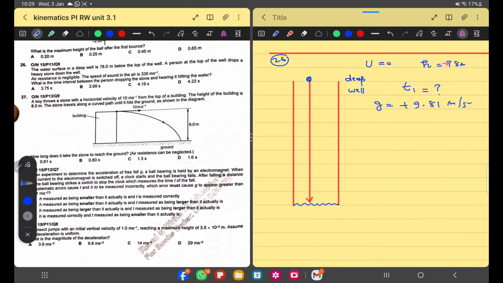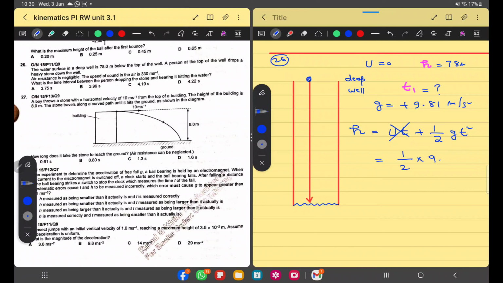Yes beta, you are given height, you have to calculate time. Afra beta, which equation should I use to calculate time? H equal to... we should use ut because initial velocity is zero beta. Initial velocity is zero, so it is the second equation of motion: ut plus half gt square. u is zero, so that term will be zero. Obviously I should not write it if it is zero, so I should solve only this factor.